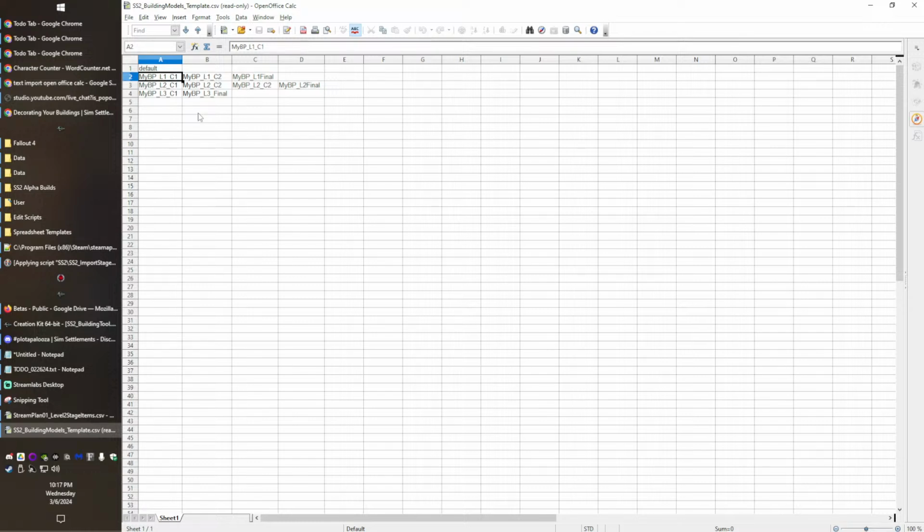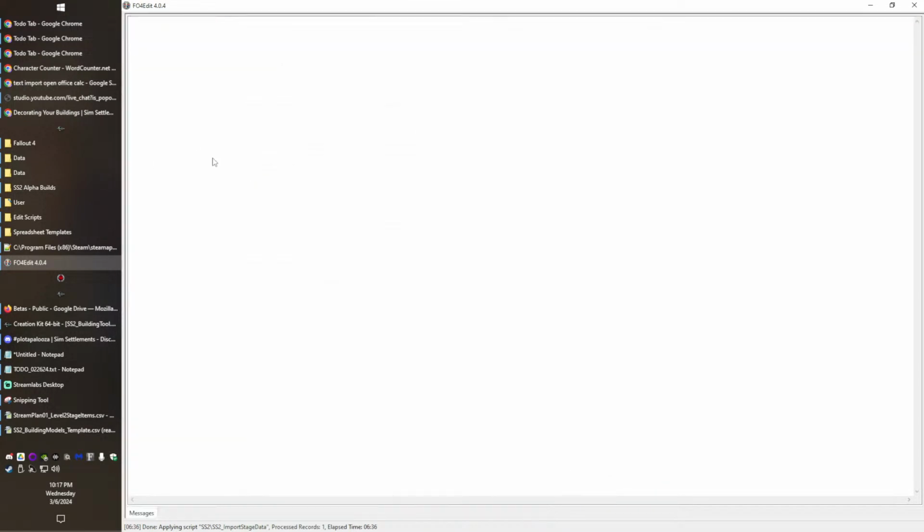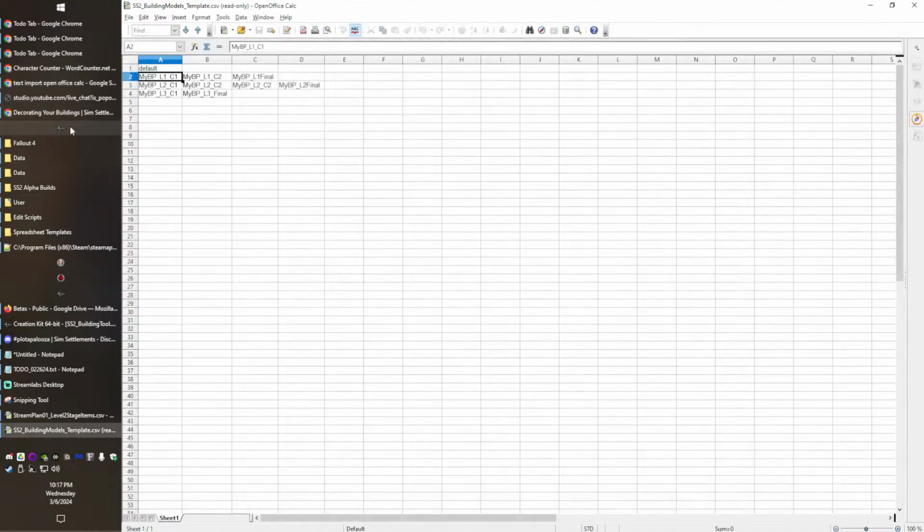Okay, and I just realized we skipped another step. Damn it, this is why we should have went through the tutorial. I skipped another step, guys. I skipped another step. All right, we're gonna close out of this. I was so sure. I was like, I'm gonna remember all these things. It's like riding a bike. It's gonna come back to me. It did not.